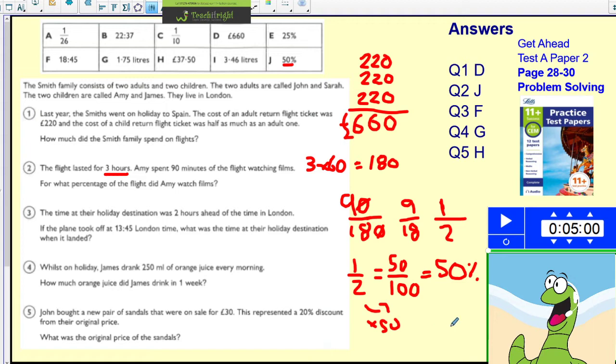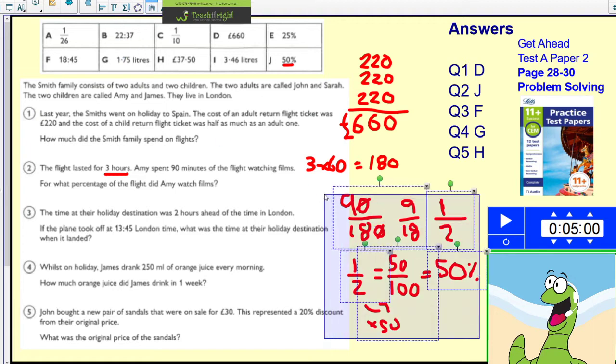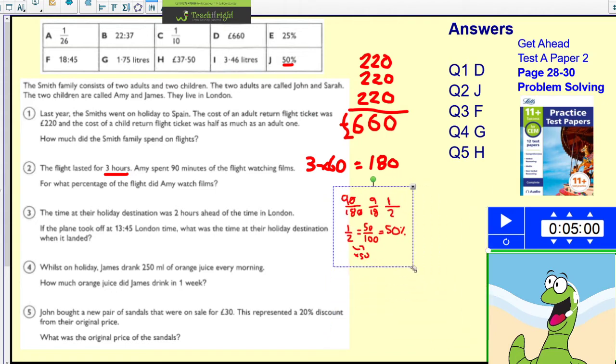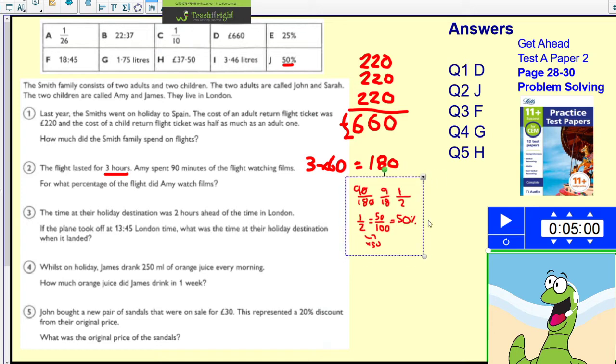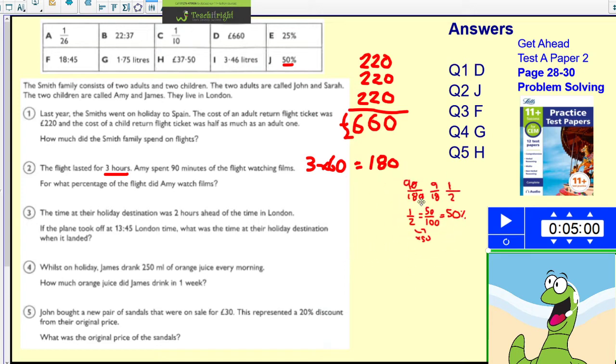Now again, a lot of this can actually be done in your head. And this is just me showing you the full working. This is something I want to stress. I think it's really important you realise that because the time pressure is pretty significant on these questions, you want to be doing as much as you can in your head to save time. So if you can, for example, do this simplification, you might even be able to spot straight away that 9 out of 18 is just 50% and jump straight there, in which case, brilliant. Well done, you.